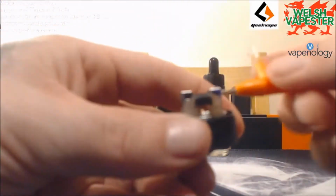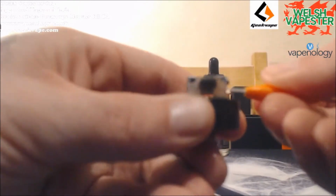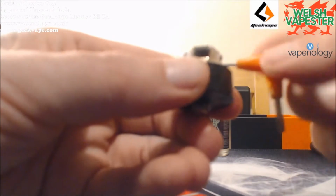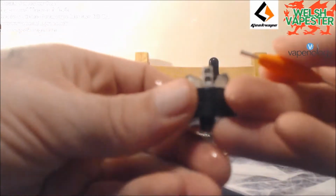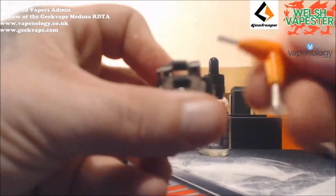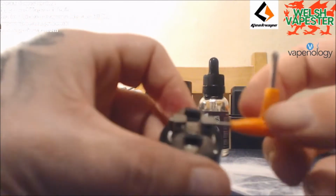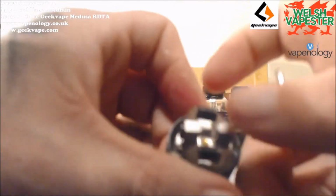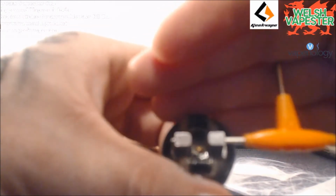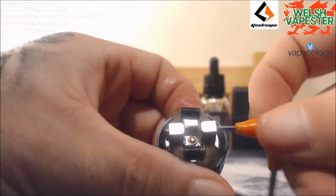But I love building on a velocity style posts and deck. It is so easy. I do recommend velocities to a beginner on building, because it is just so easy. Really easy, and a hell of a lot of space to work with. And again, on this deck, there's a lot of space to work with. So you don't see, like I've done there, I haven't got the coils really close to the posts, because you don't need to do it. See? They're quite far away.